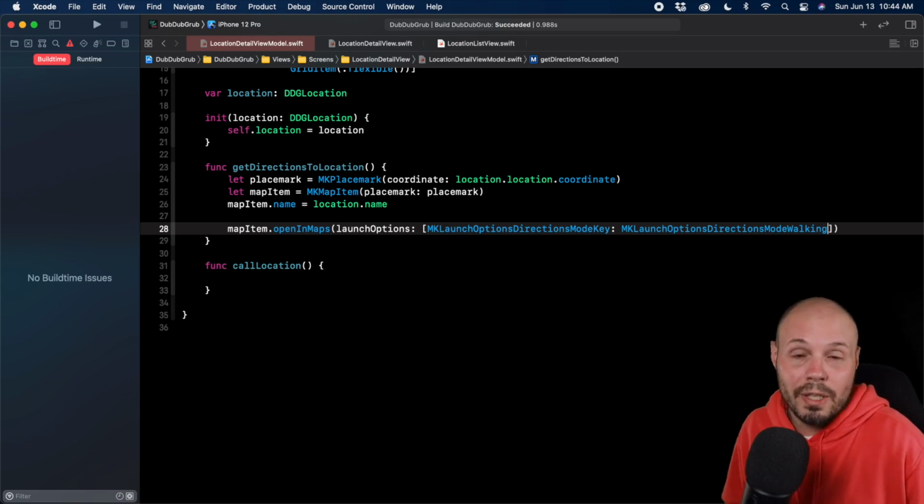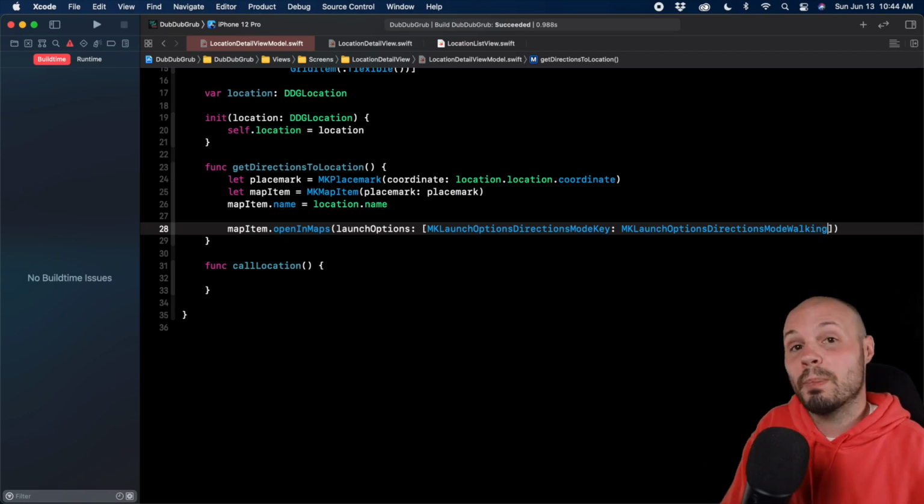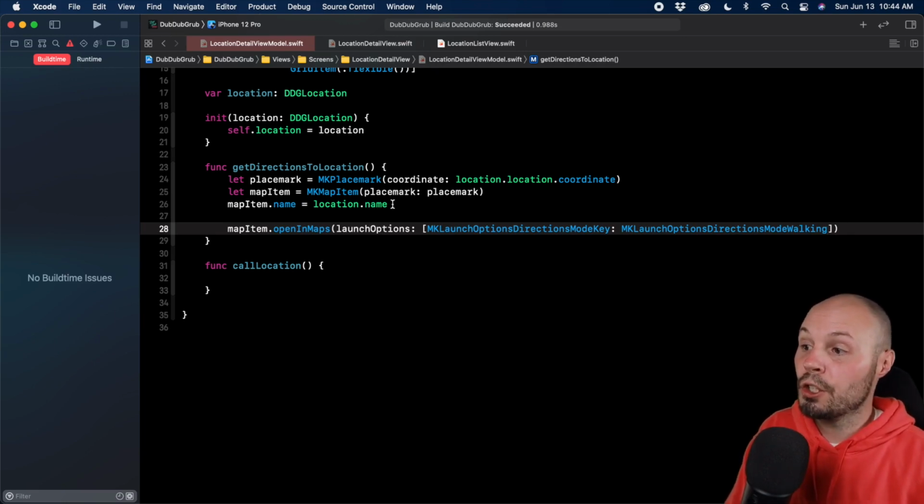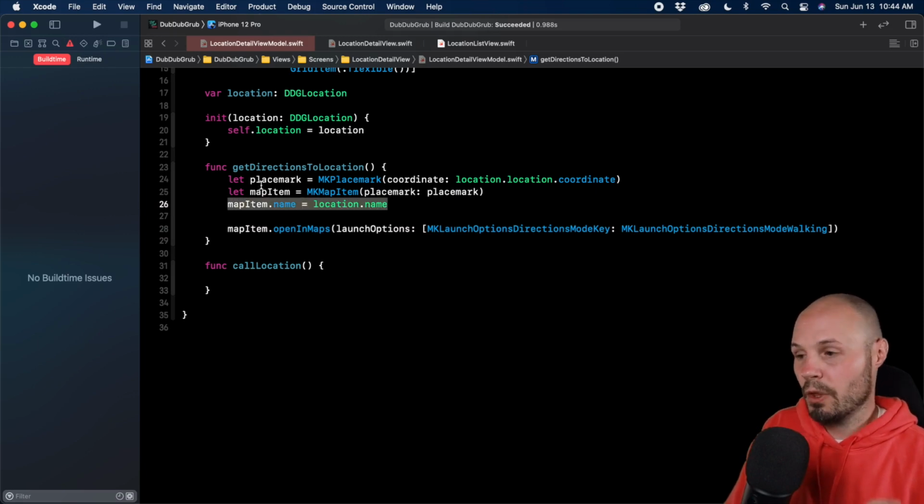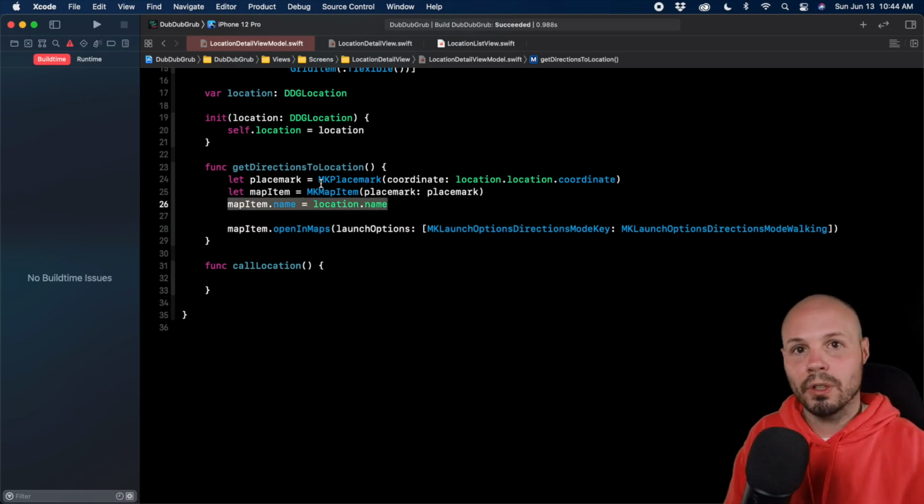It's not our app asking for it. It's the default Apple Maps app. But all the responsibility is on Maps for that. Now that's our specific use case. We won't go down this rabbit hole, but I do want to let you know that you could create another map item with a placemark and all that stuff that's a different location.